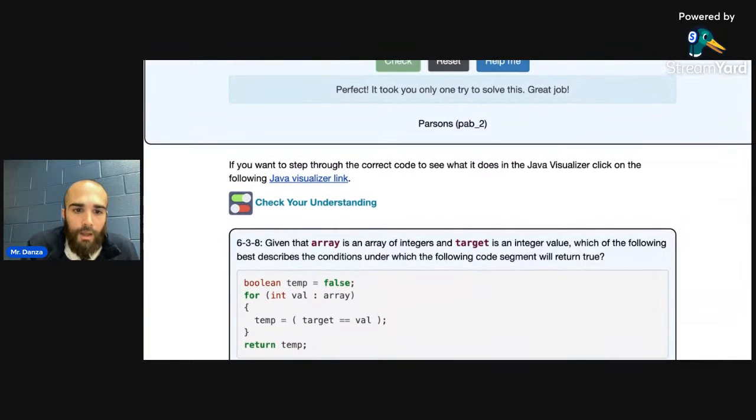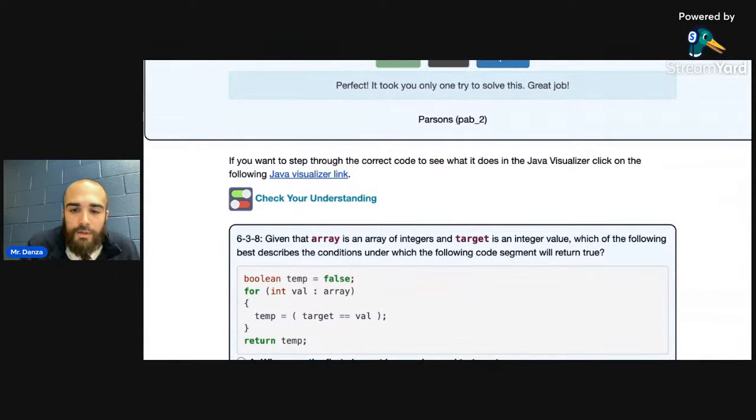Okay. Given the array is an array of integers and target is an integer value, which of the following best describes the conditions under which the following code will return true? Okay. So I have a Boolean temp, which is assigned false. I then have a for each loop where each of the values of the array is going to be iterated through.